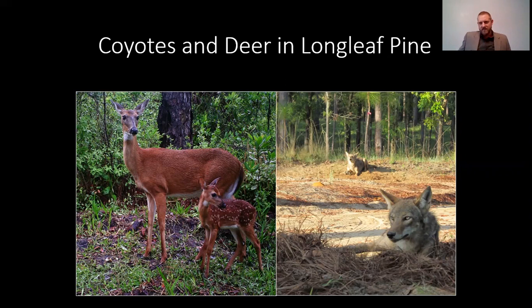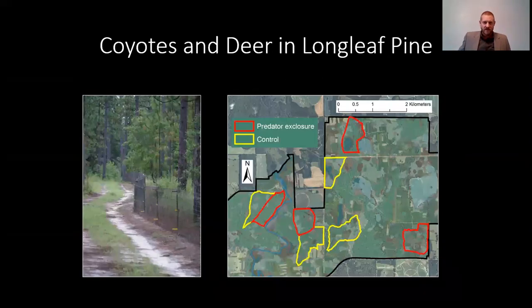We also did some other work trying to better understand how coyotes were influencing the behavior of whitetail deer in the system. So to do this, we experimentally manipulated the distribution of predators using woven wire fence and hot wire. And so we basically randomly selected 4 of these 8 sites that are about 100 acres in size, and all were completely surrounded by a dirt road. The 4 sites that were selected to have predator exclusion plots put in received this 4-foot woven wire fence with 3 strands of hot wire. After the fences were completely built, we ran a prescribed fire through that block to remove whatever remaining animals were there and then turned the fences on.